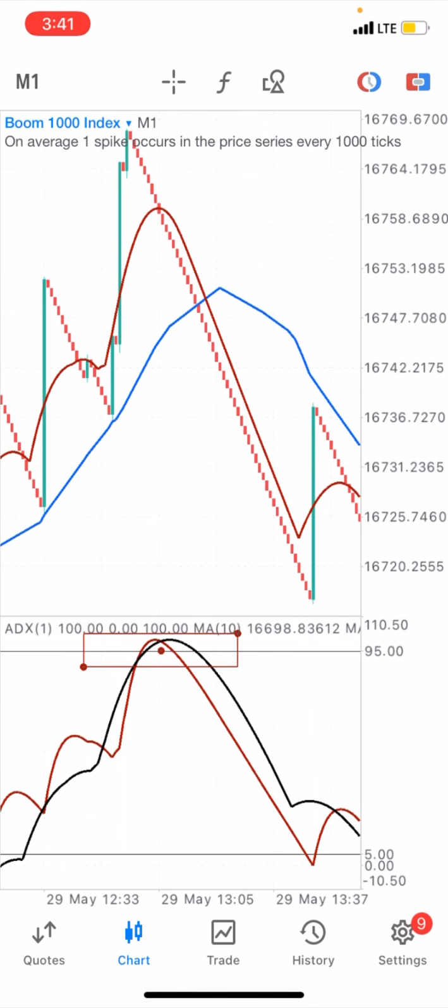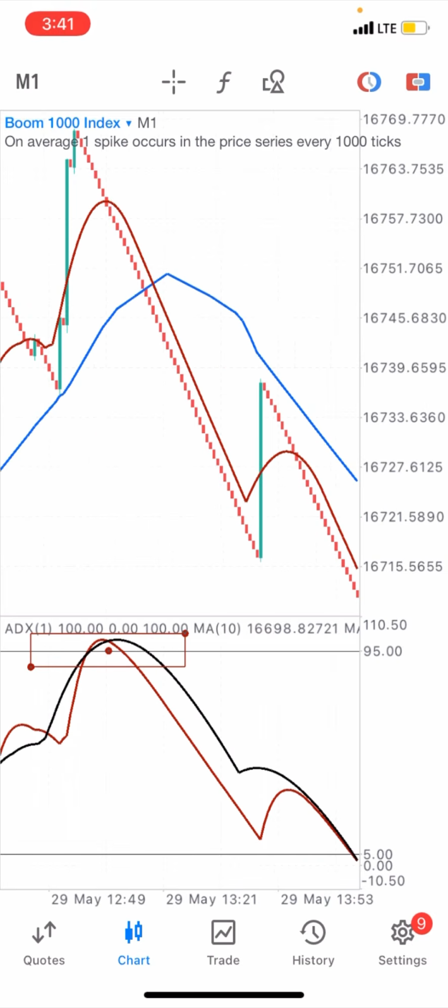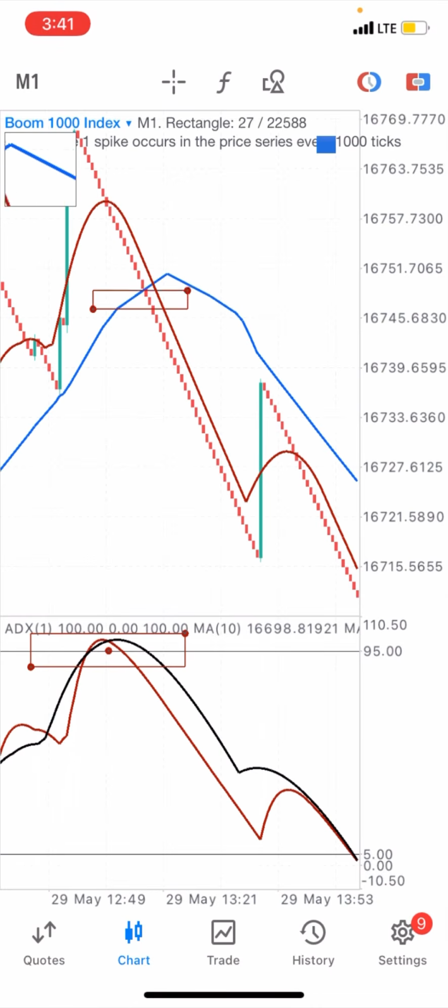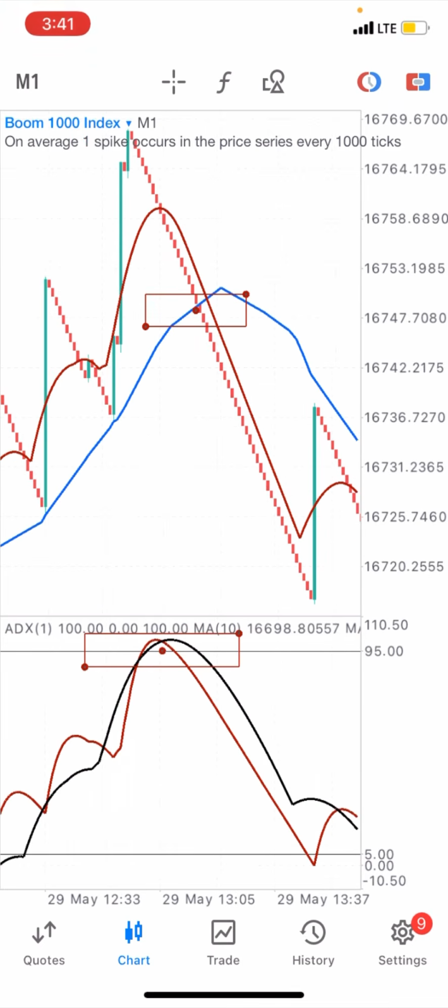Now, when that happens, for you to be sure that it's going to actually sell from that level, you need to also see an intersection, and just allow the market to also intersect. The two moving average lines here should also cross each other, just like what you have here. They should also cross each other on the main chart. Once there's a crossing on the main chart, then you can take a trade. You can take a sell on the Boom 1000 market.